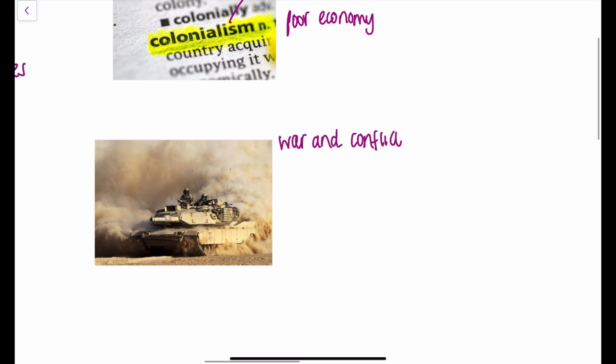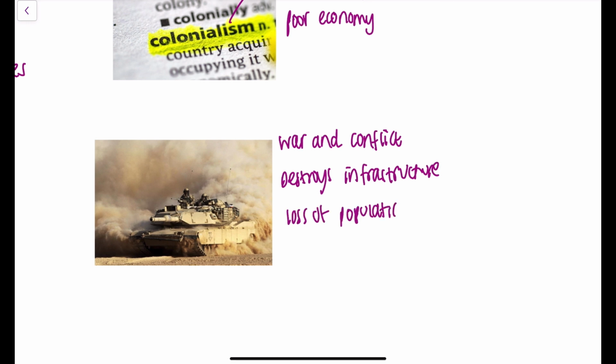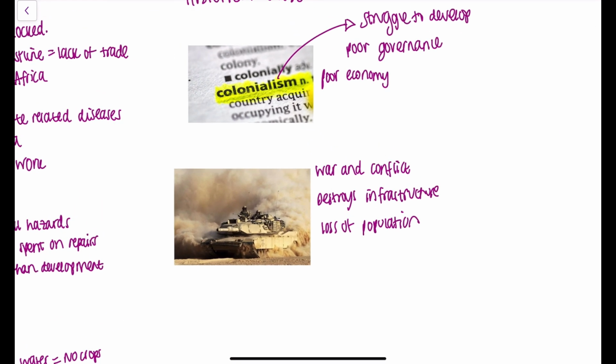The last one is war and conflict. Wars can obviously disrupt development in a country, they destroy infrastructure and services, and also cause a loss of population, which ultimately reduces the workforce. It can also negatively affect the education of a country. For example, it's reported that 48.5 million children living in conflict areas are currently out of school. And obviously, we know that if we are not in school, we are not developing our literacy rate, and we are not as employable or looking at those tertiary or quaternary sector jobs.